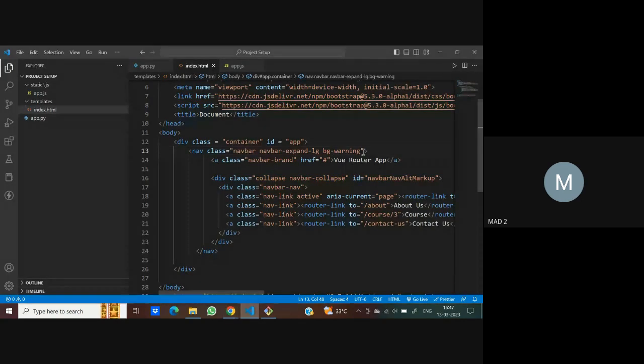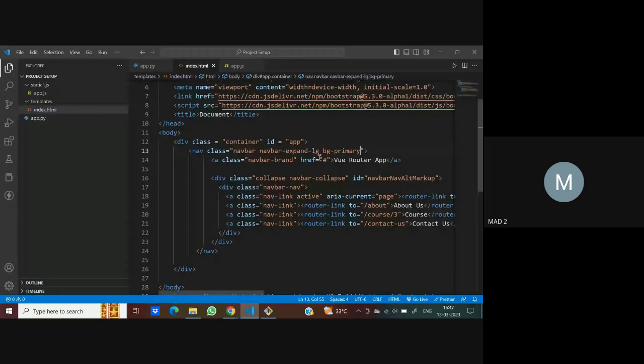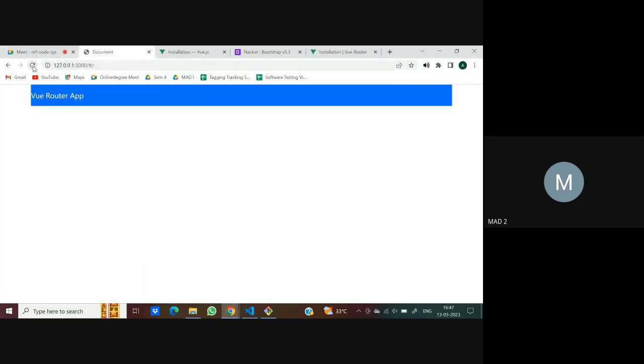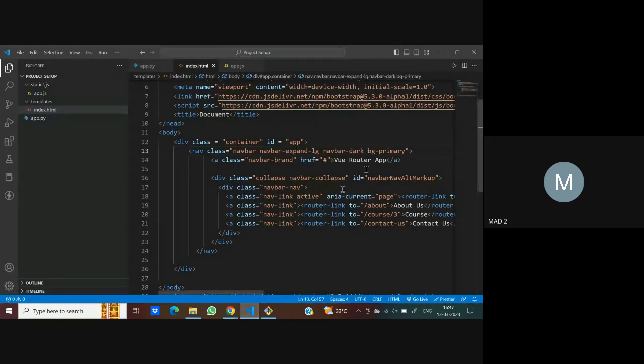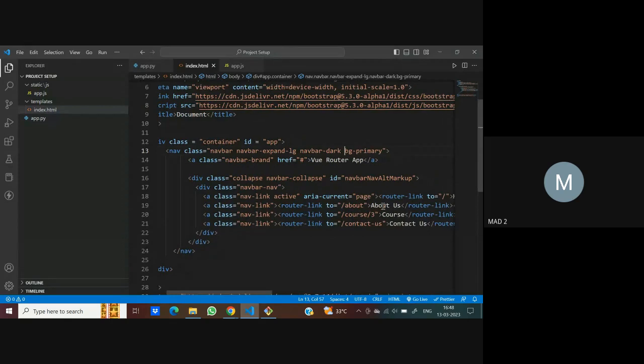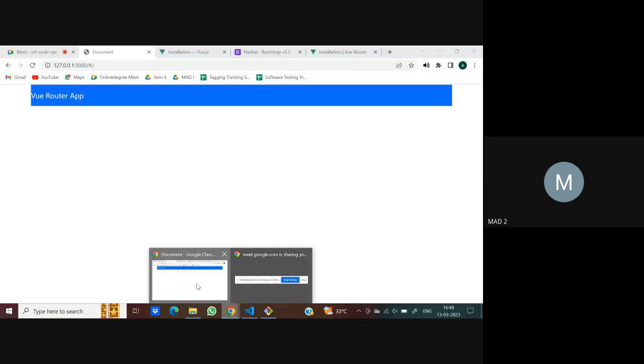Else, let me try one more color. Primary. Okay. I'll add the dark theme. All right, I'll keep it the same. That looks good. Okay. Yeah, fine. I'm okay with it.